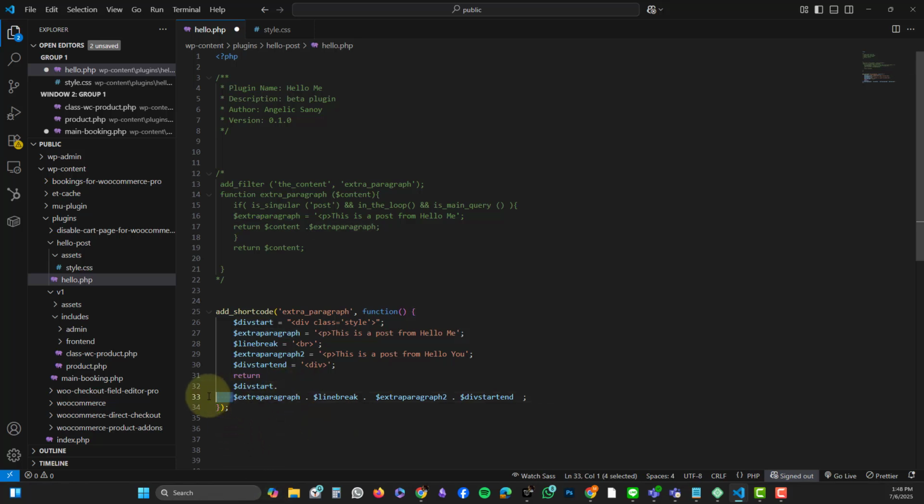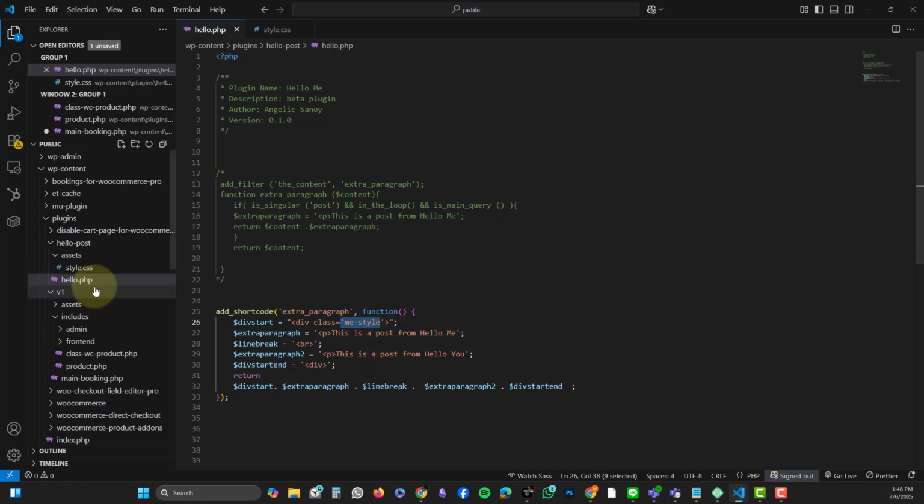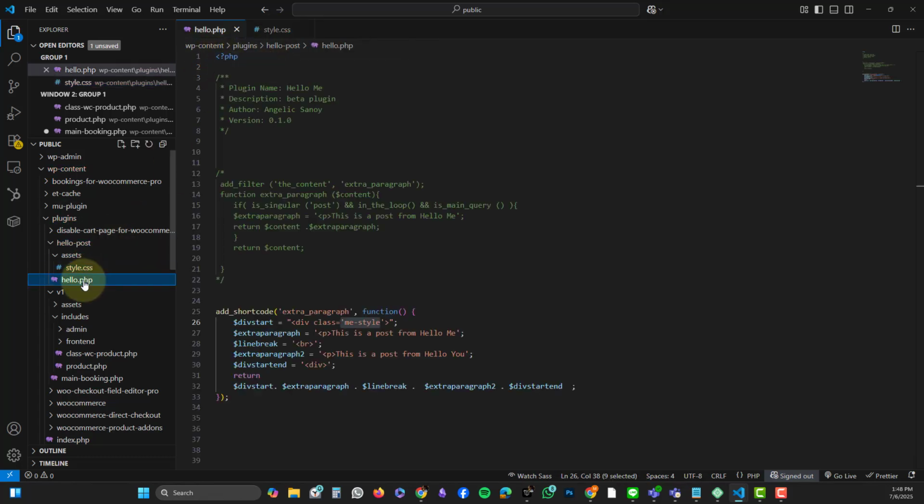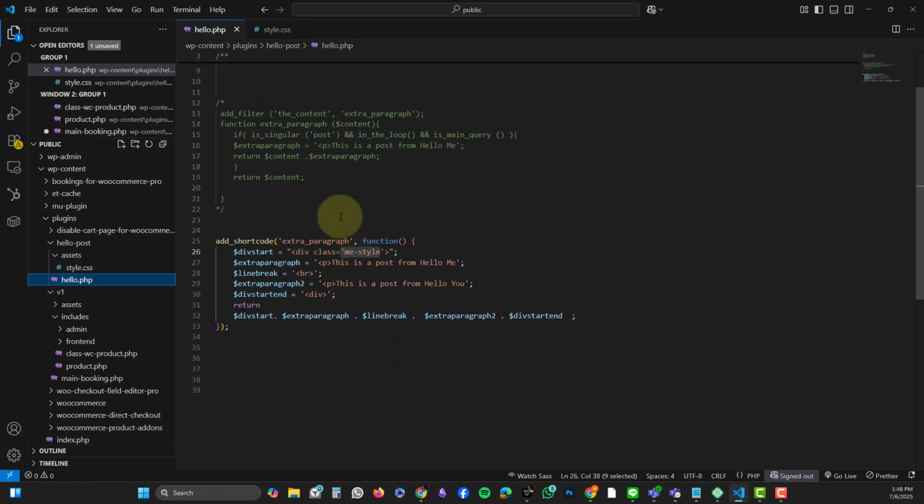Just do something like that. And then style me. So we're going to be styling the P1. Go to style and then we run P. We do P color red.